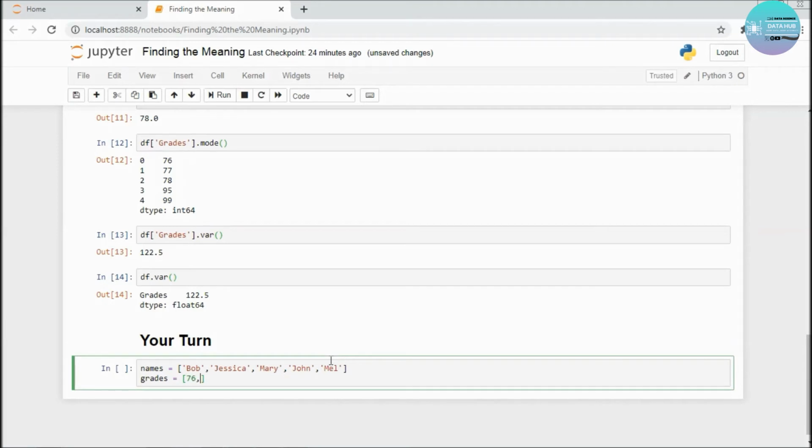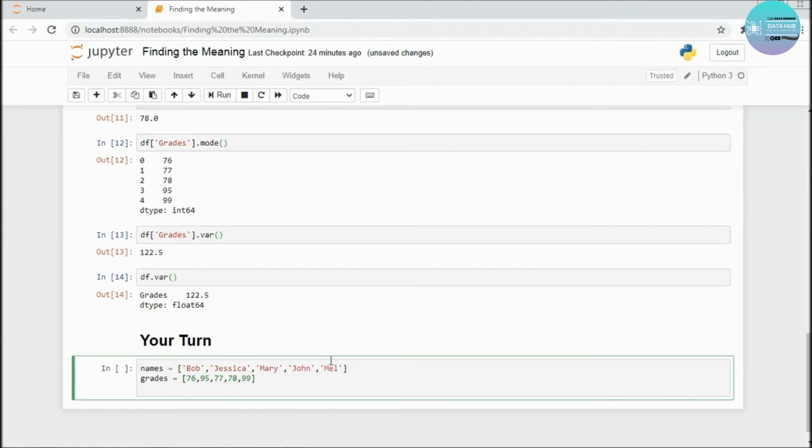76, 95, 77, 78, 99. BS degrees. That's bachelor's degrees: one.